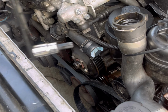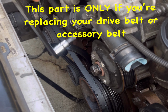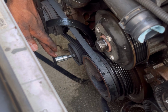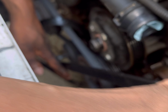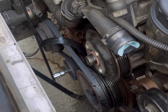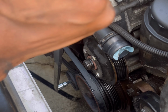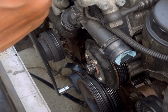All right. So after you take off the clutch fan, you're going to use your T50 tool again, your Torx. You're going to enter it in down here. The pulley is the same T50 Torx for the tensioner. If I can get it in there. Let's see here. There you go. And you're going to put that clockwise, so to your right, to loosen the tension on the accessory belt. So you're going to do that, take it off just like that.